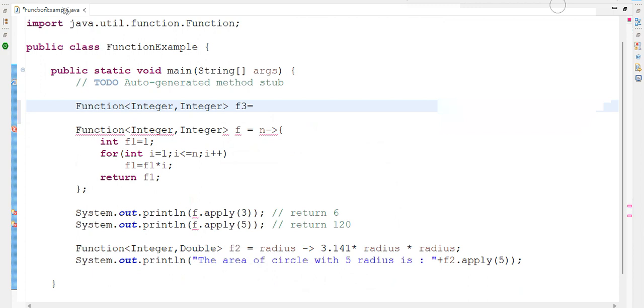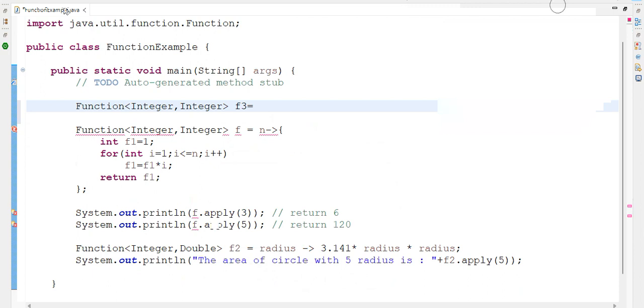Say andThen will call the left hand side method first, and the result will be applied to the right hand side method. Compose will call the right hand side method first and the result will be passed to the left hand side method. So now the same example, if you see here, System.out.println, say f3.andThen of f4.apply of 2.